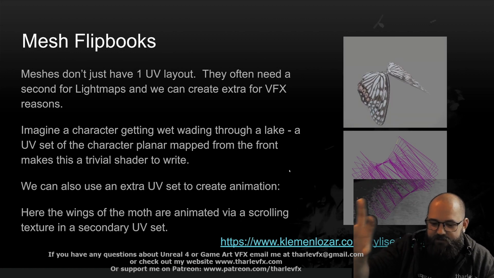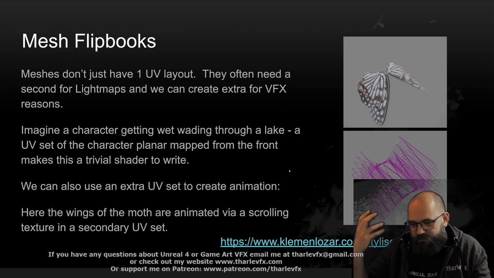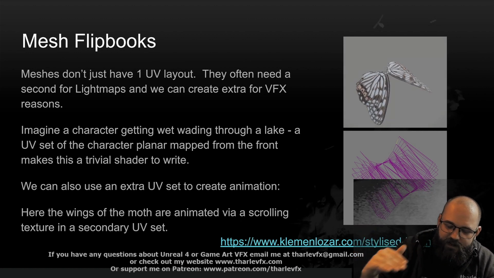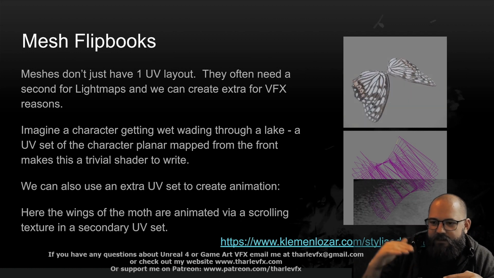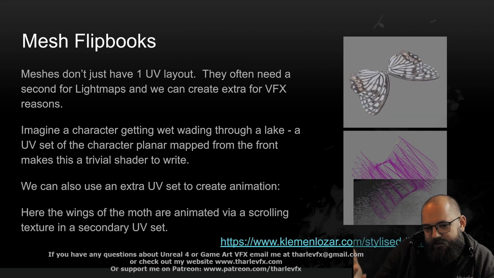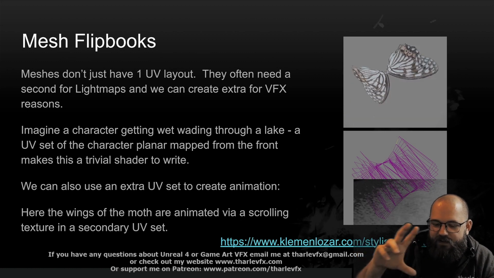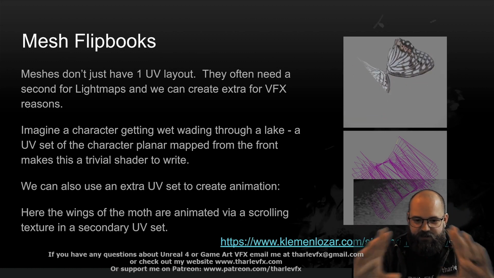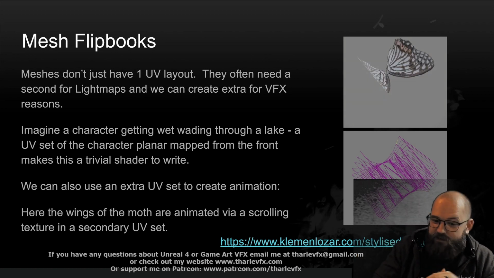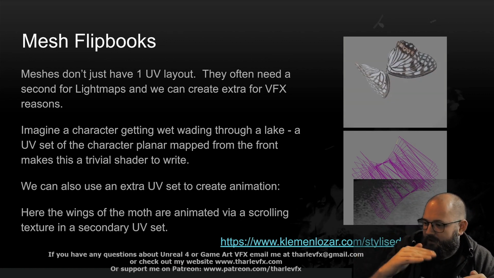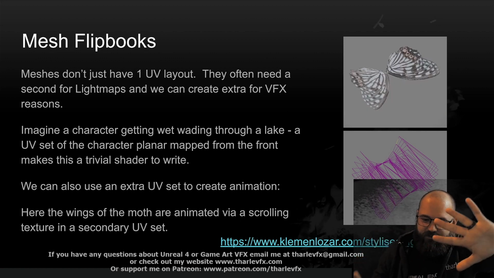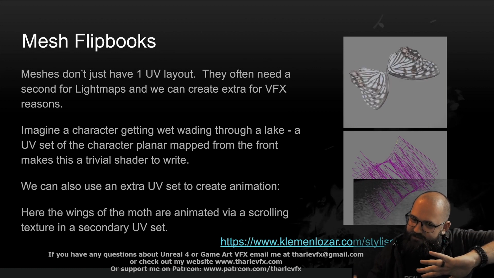Got an example here. If you've got a character running around, obviously the layout for the clothes and the skin and everything is going to be painted in one UV, but if I want to have a dynamic shader on the character so that when they walk into water they get wet, if their UVs are laid out in such a way that it's just a planar map from the front, it's really easy to write that shader because it's just a gradient that moves up and down based on the height that you got submerged by. If all your clothes are laid out all over the place, it's really hard to do that.